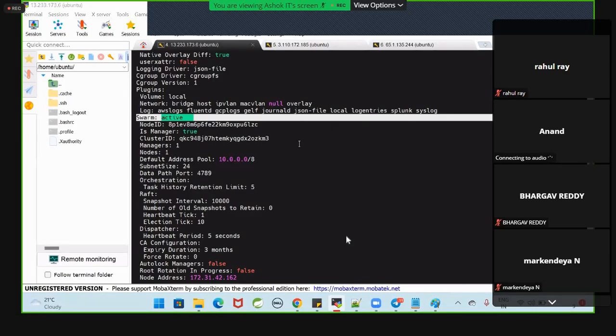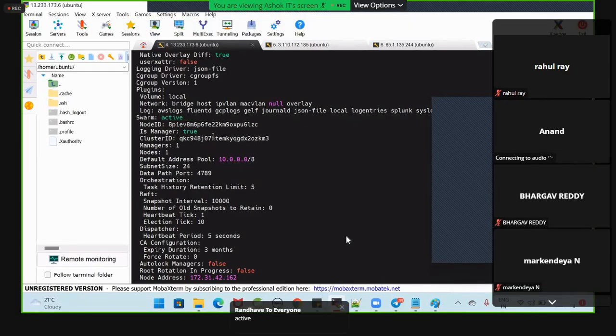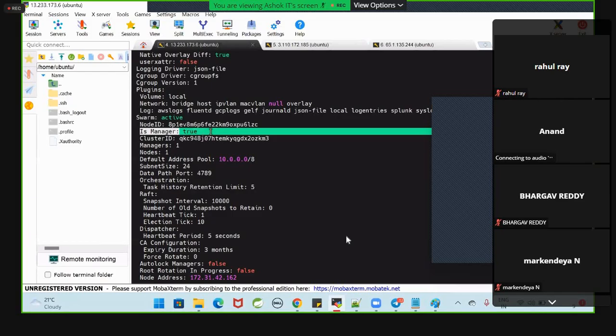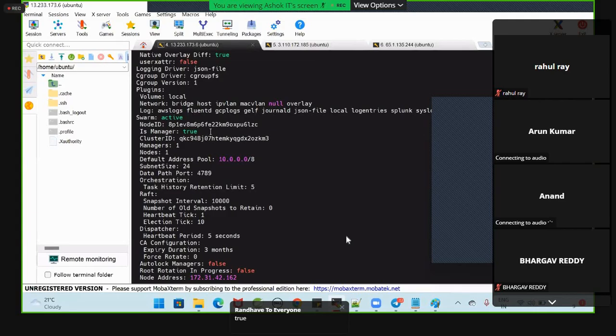Now currently what is the status of the swarm? It is active. This is the ID. It is manager or worker. This machine, first tab machine, is manager true or false? Is manager is true. Is manager is true means what? This machine is acting as a manager node. I can say it is a master node.